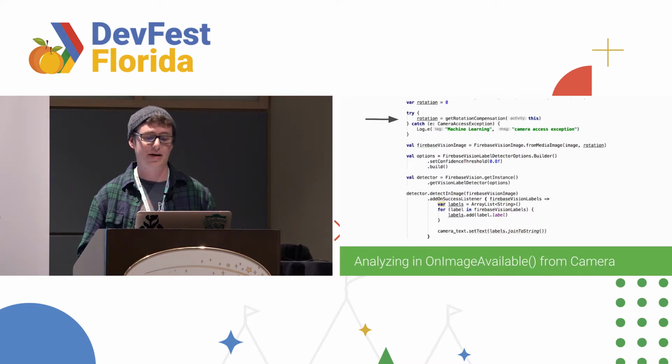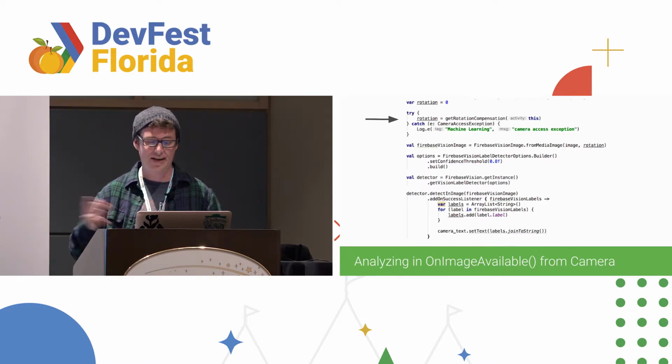Once you're done with the initial setup, you can start using the MLKit APIs in your project. This sample uses the onImageAvailable callback with Android's Camera2 API to access a media image, and will then run it through the Labels API. The first step in using MLKit is getting the rotation of your image. This is important because an object must be facing in the same general direction as the trained models to ensure that the content is recognized. For brevity, the implementation of getRotationCompensation is left out of this sample, but at the end I'll go over where you can find the full source code and grab that.